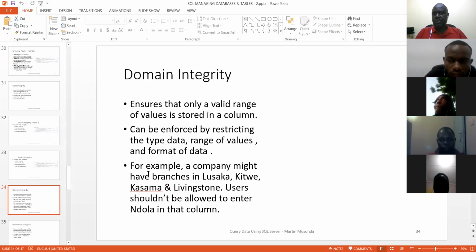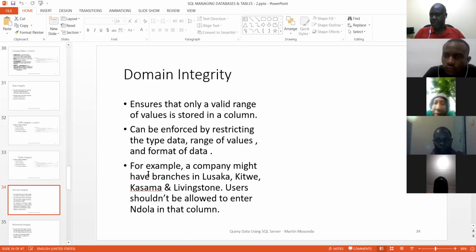This can be enforced by means of restricting the type of data that you are entering in the column. If a column is meant to be used for integers, it should not be used for characters such as text. If a column is meant for dates, it should not accept decimal numbers and so on.